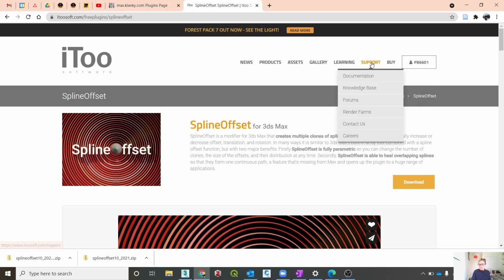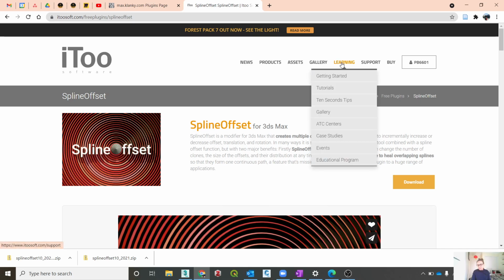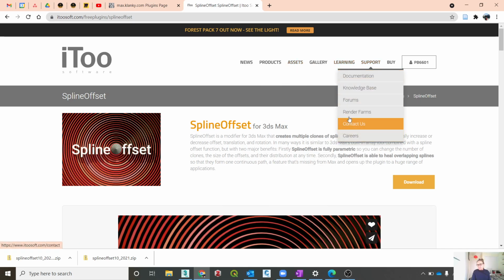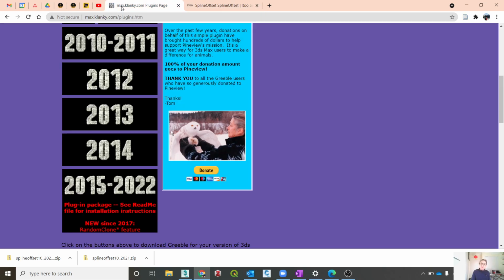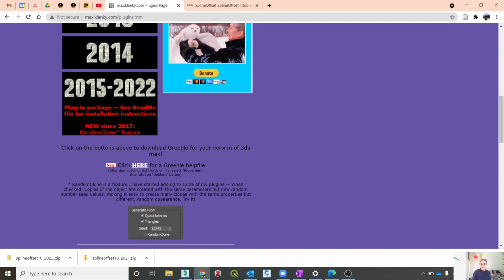And you will need to make an account and go to the forums, because the SplineOffset tool that they've got on their website at the moment is for 2021. So just go to the forum and you'll find the 2022 version. The other one that you need is Max Clanky's beautiful Greeble script, and you'll just need to come into here to 2022, download the 2022 one.